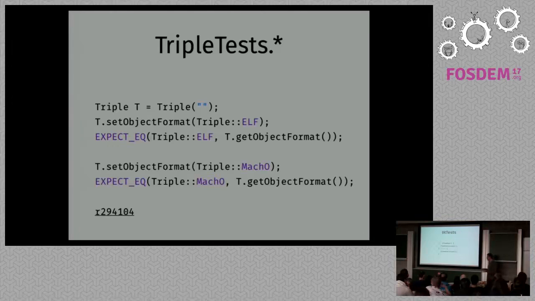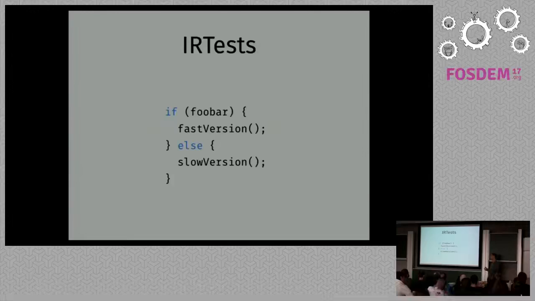Yeah, so another example, it's not the code exactly. I think I found it in IR tests, but I might be wrong. The idea is that you have something like: if something, then we use the slow version of an algorithm, otherwise we use the fast version of the algorithm. And we have some tests. And if we introduce some mutation and flip those branches, the test still passes.